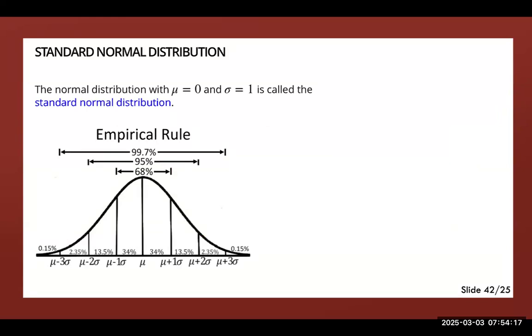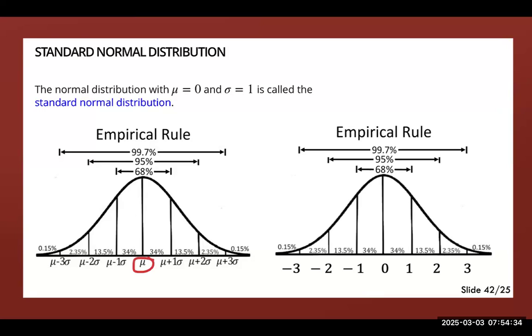Our next topic is the standard normal distribution. So here in the graph to the left is the empirical rule, where we've talked about this. Mu is in the middle, and we're adding and subtracting certain numbers of standard deviations. We can switch mu to 0. Instead of having mu in the center, we can put the number 0. And instead of having mu plus 1 sigma, mu plus 2 sigma, we can do 1, 2, 3. And on the left, we can have -1, -2, -3. So what we're doing is rescaling. We're taking the normal distribution and scaling it to something called the standard normal distribution.